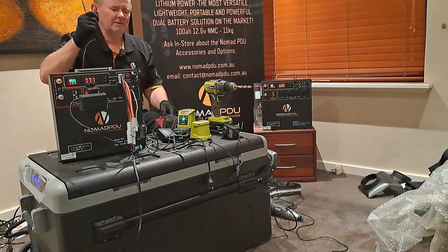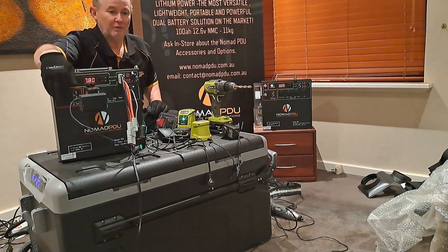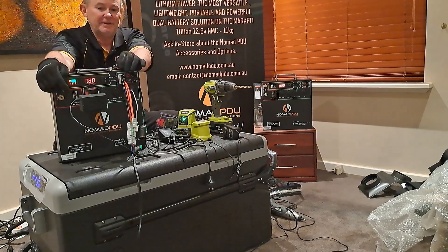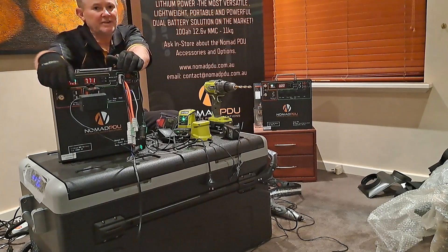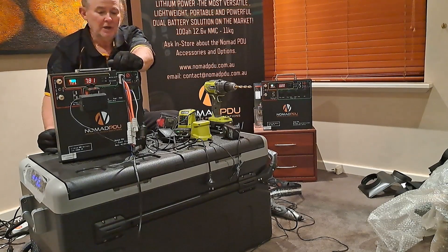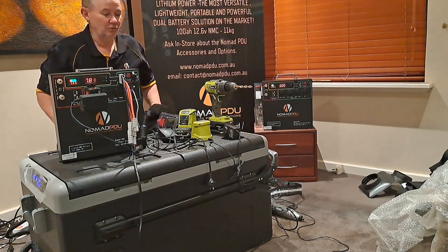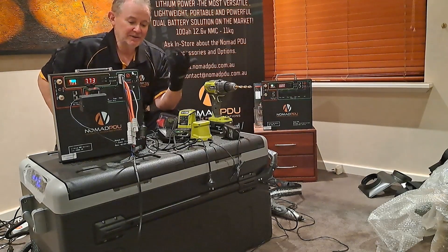You can do that all day long as long as you've got a solar panel hooked up. With an unregulated solar panel you can run up to 200 watts unregulated off these, and you can also plug in your regulated charger when you drive — say 10 amps into there. A 200-watt solar panel is going to put around 10 amps in while the sun shines, and that's going to pretty much cover your day while you're also running your fridge. That'll give you a full day out if you're working in the field.